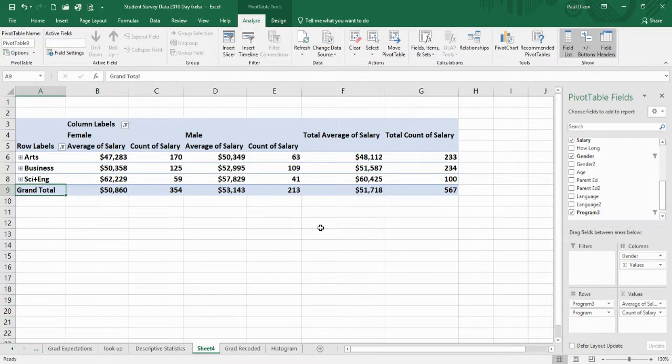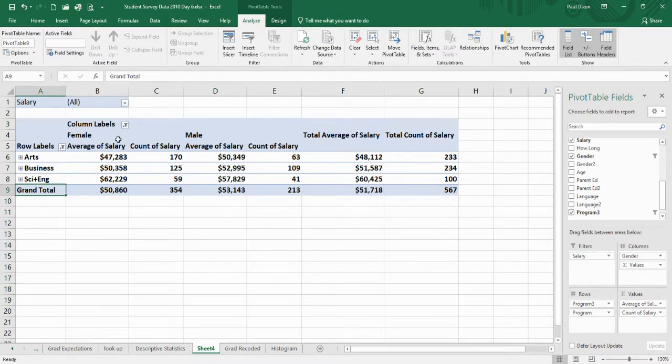But if you recall, we had some very strange data. We had some numbers that were unusually large and some that were unusually small. So maybe I've got some other problems in here. And maybe what I should be doing is taking out some of these strange values. So let me take salary once again. I'm going to put it down here into the filters group.